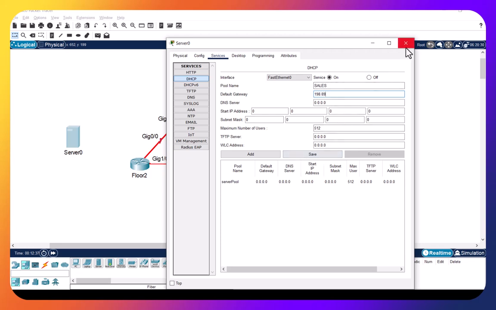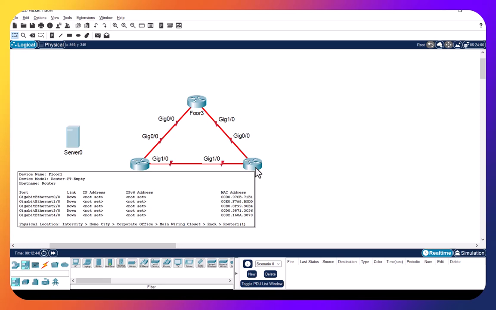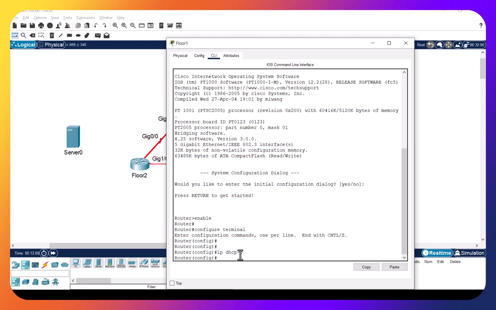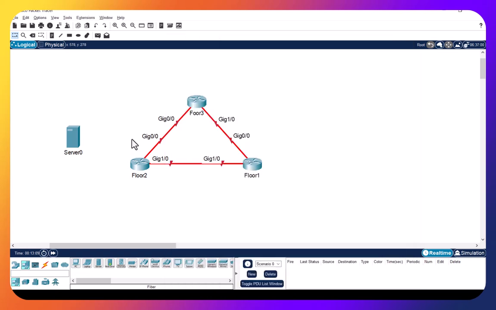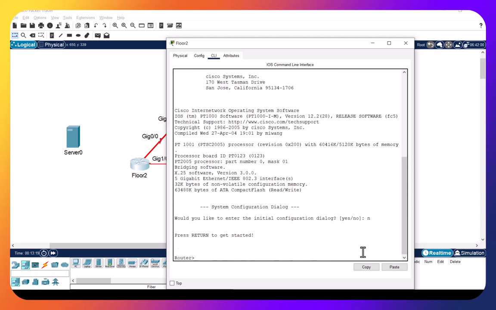This is fine. However, what you may not know is that you can use routers to distribute IP addresses. You can go to this router and configure the router by commands like ip dhcp pool, and so on. You can keep going and do this, and the router in this case will be distributing the IP addresses. So you just need to search how to configure the router to be our DHCP server. Of course, for each floor, the router will be the server of that floor. For example, for router 2, you go and configure router 2 to be the DHCP server of floor 2. And you provide the addresses according to that. It is very easy, the same concept.